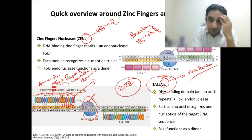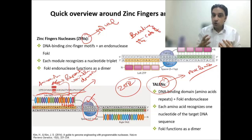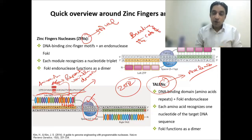And let me diffuse your interest for those people जो मेरी तरह के हैं, जो कम पढ़ने वाले हैं, जो नहीं पढ़ेंगे इस पेपर को, उनके लिए मैं बता देता हूँ कि actually it arises, it appears from the work of the people in the agriculture field. They were studying a pathogen, a bacteria, a prokaryote, a bacteria which infects the rice. So they were studying at that time that there was a species of bacteria which infect the rice very efficiently, and they discovered that the immune system of the rice gets diffused when that bacteria attacks. So in the event of the infection, the rice becomes defenseless.